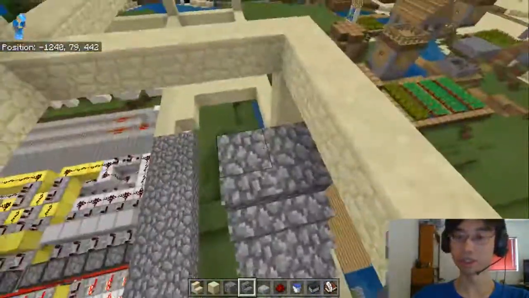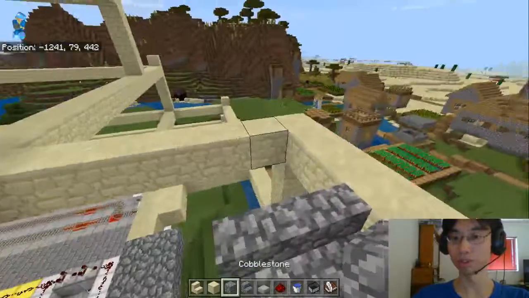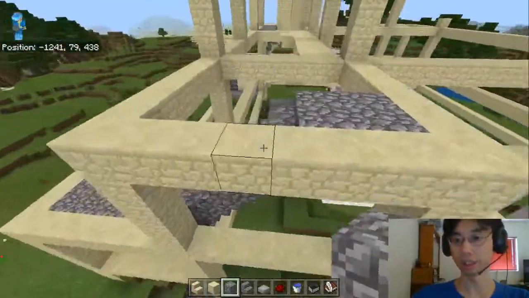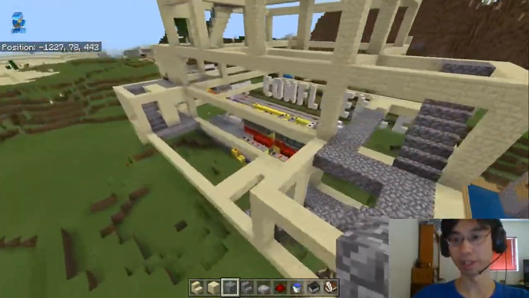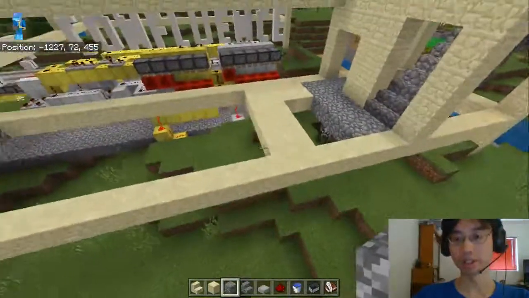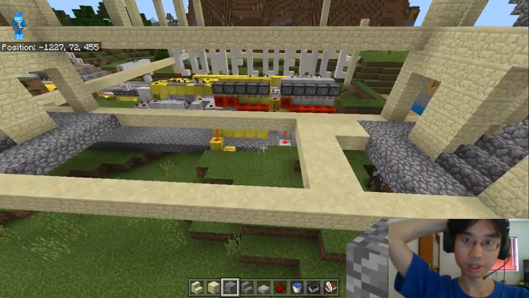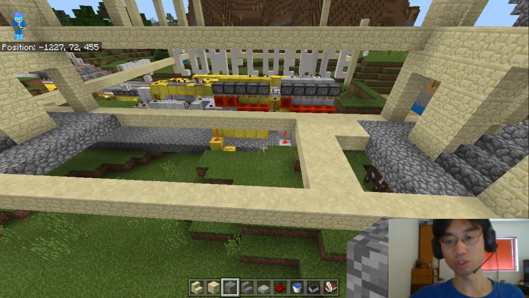And we need to decide if we're gonna use smooth sandstone, chiseled sandstone, or whatever. So here, do we have trees on the outside or trees on the inside?